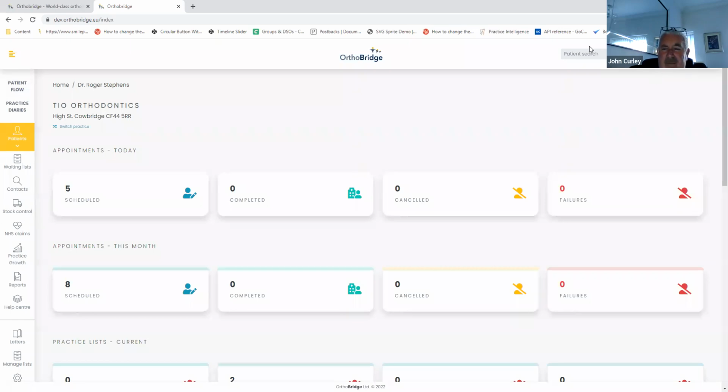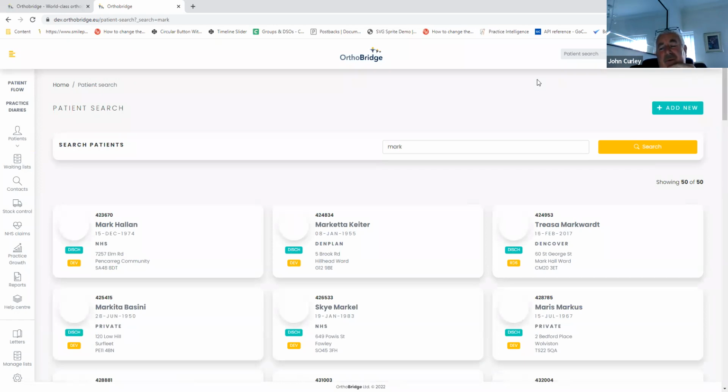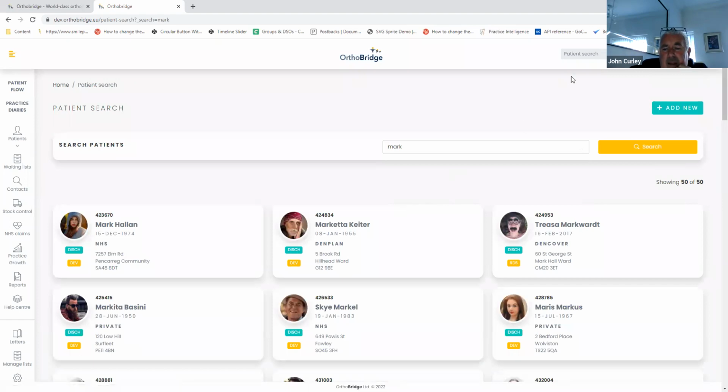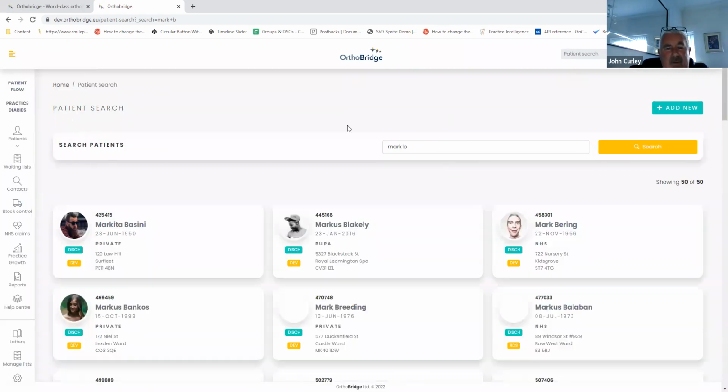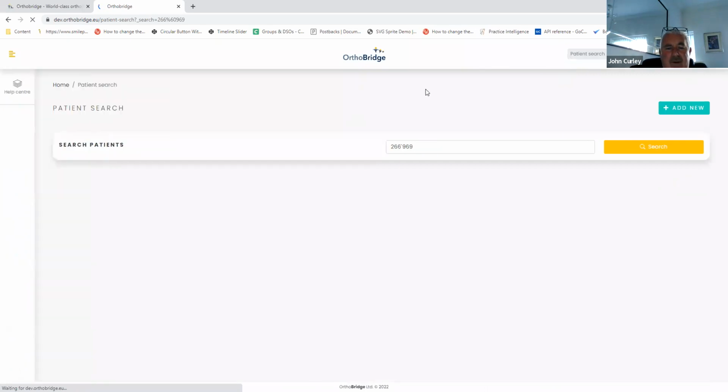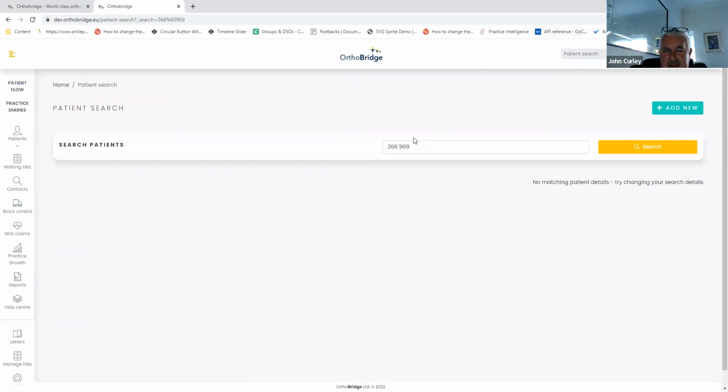So I've got a number of ways I can decide, okay, I want to do a patient search. You've got this always on search up here. So let's look for a Mark, and it will go and scan the 1.2 million patients and find all the Marks that are in there. It returns the first 50. And we can look for a Mark B as an example. So we're using basically full text search capability. And if I put in my birth date, 28/6/1969, I'm sure it'll return anybody born on that date if I type the date in correctly, which I hadn't.